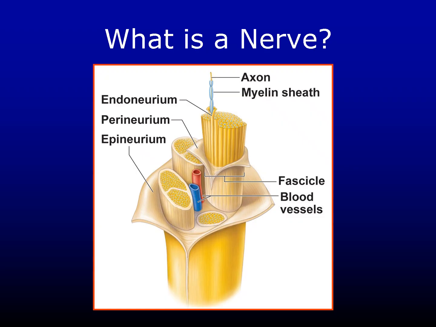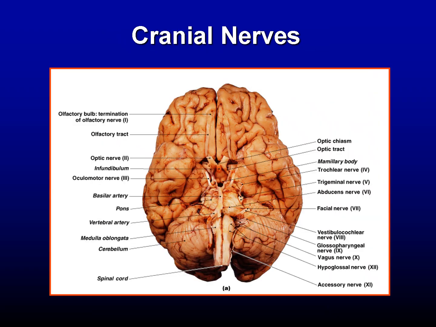Ganglia are collections of neuron cell bodies associated with nerves in the PNS, somewhat analogous to the nuclei of the brain. Peripheral nerves are classified as cranial or spinal nerves depending on whether they originate from the brain or spinal cord. There are 12 pairs of cranial nerves. 10 of the 12 pairs arise from the brainstem. All pass through openings in the skull such as fissures and foramina to gain access to and from the periphery.